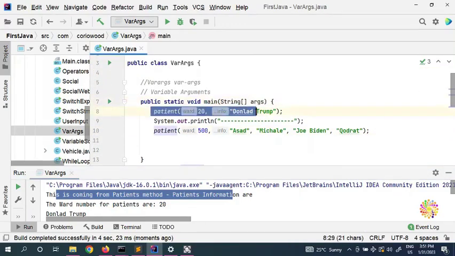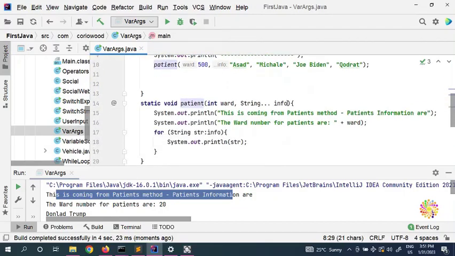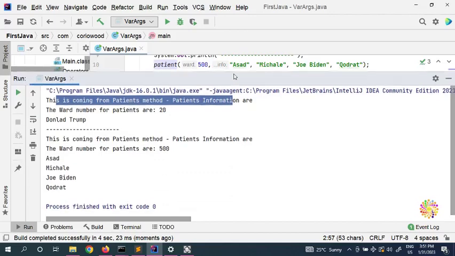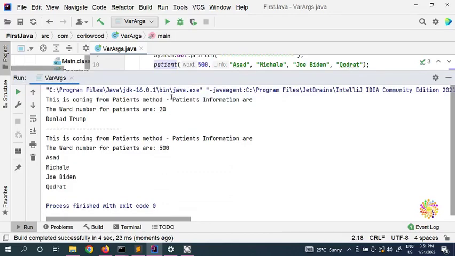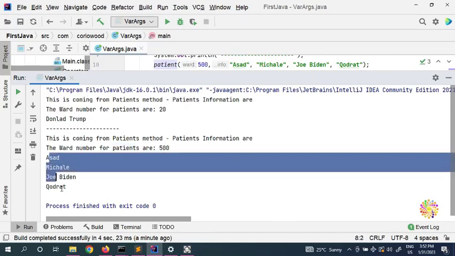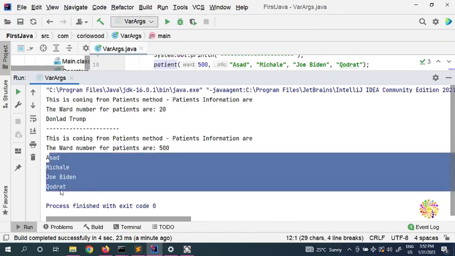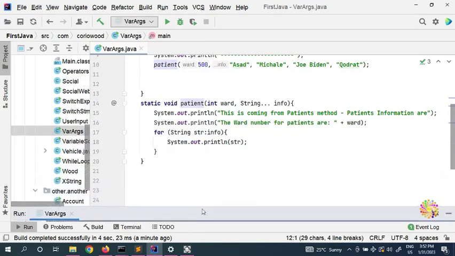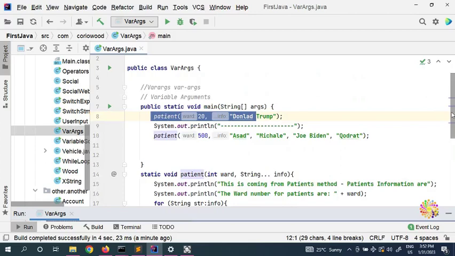When we call here, it calls whatever is here first, then it calls this one, then it calls this one. So this is coming from the patient's method, patient's information are, and the word number for patients are 20, and the patient's Donald Trump, and this is the word, and here we have put Azad, Michael, Joe Biden, quadrant. That's how many arguments you pass here with the variable length arguments.